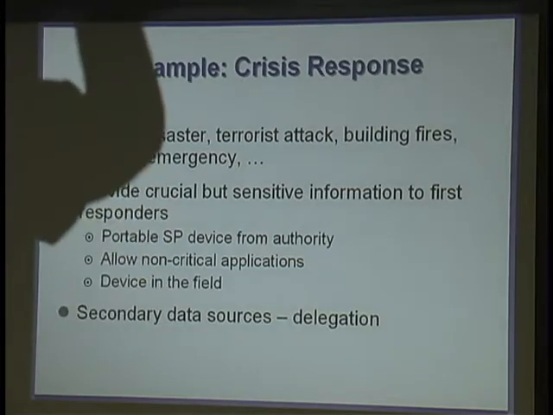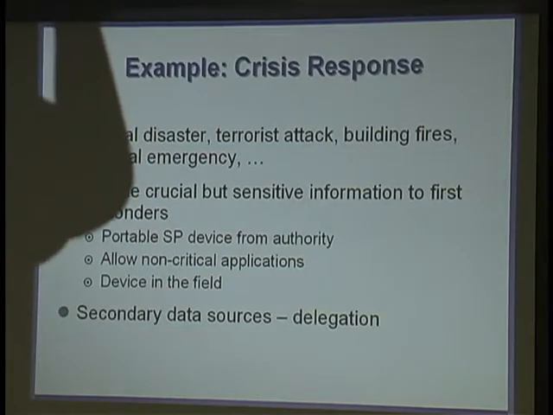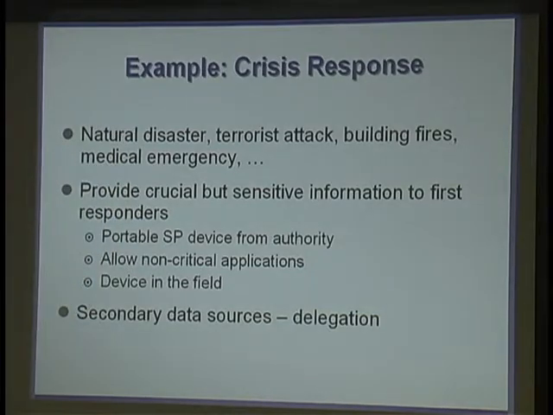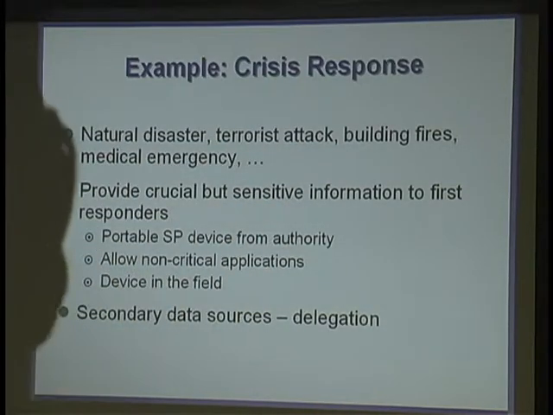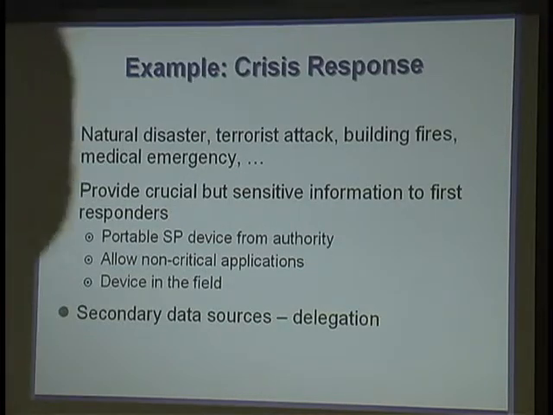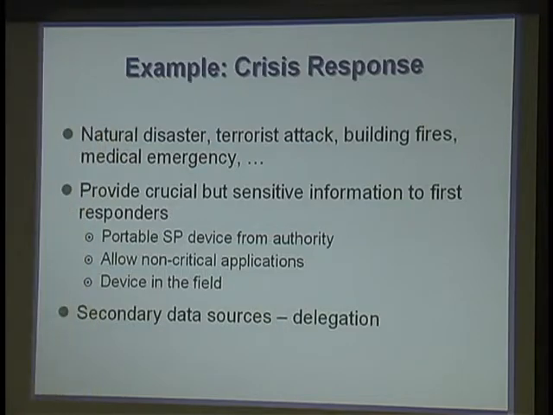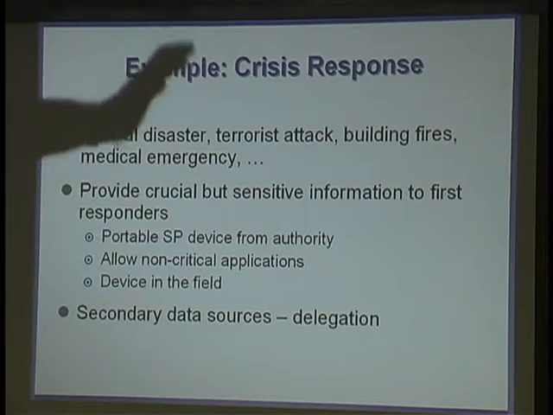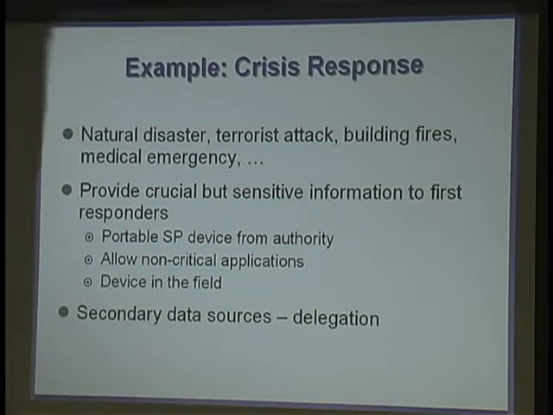And so we define authority mode for SP that allows some authority to own these SP devices that it gives out to these first responders in the field, and allows remote trust from the remote authority of these SP devices to do the right thing. And the data sources and keys are secondary from other sources that have prior agreement with the authority that under these circumstances, these SP users may access that data.